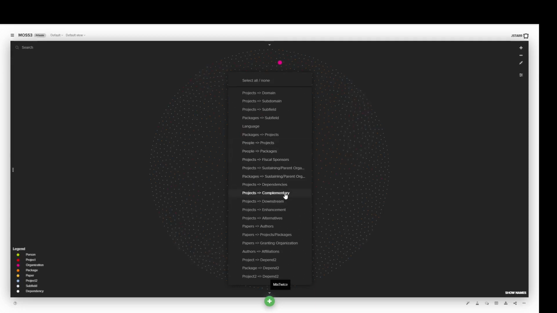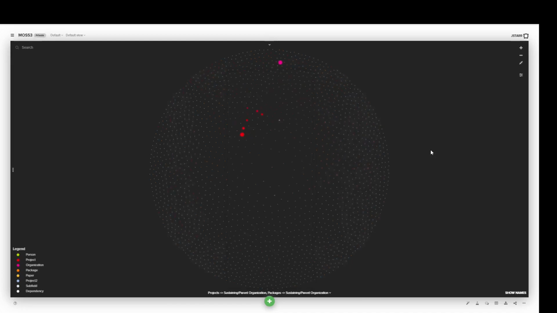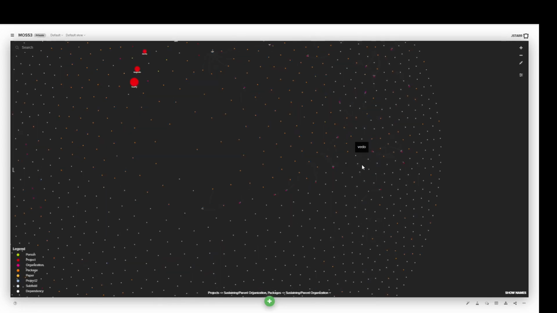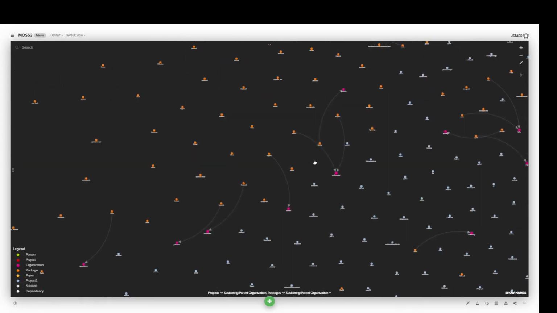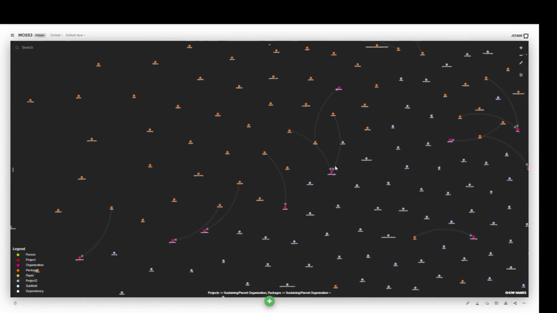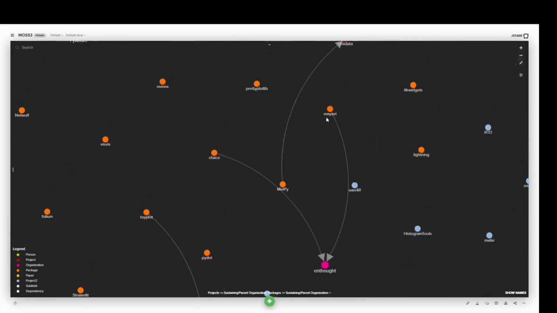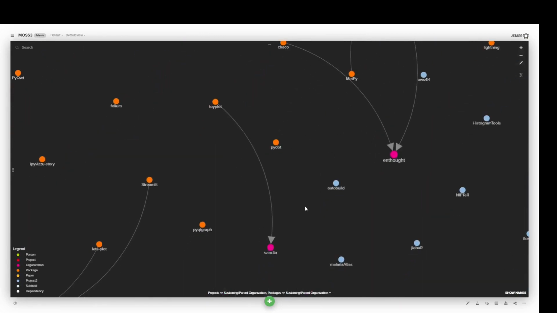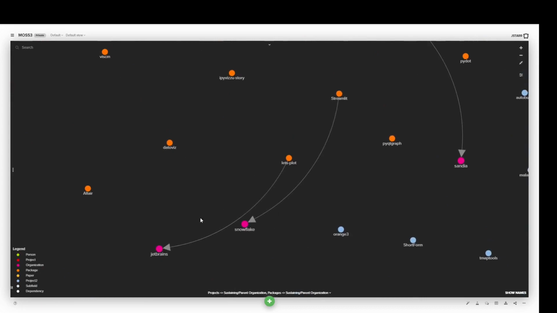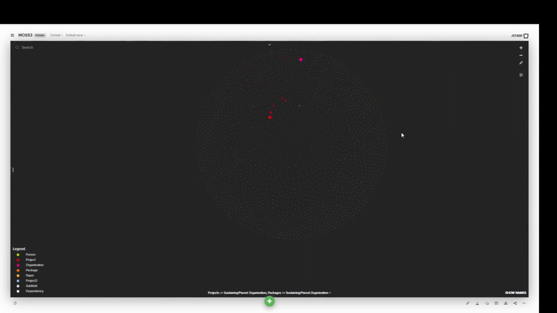Where is it? To map projects and packages to their sustaining and parent organizations. That's what I'm looking for. I need a sustaining or parent organization. Okay, I'm still a little confused. Not a lot. I saw something. Okay, all right. So I'm zooming in now. I can see some connections. I know that the pink are organizations. And it looks like Enthought, Chaco, Maya. Okay. I'm starting to see what's going on here. This isn't really helpful. Maybe there's something else on the map that can help me find what I need.